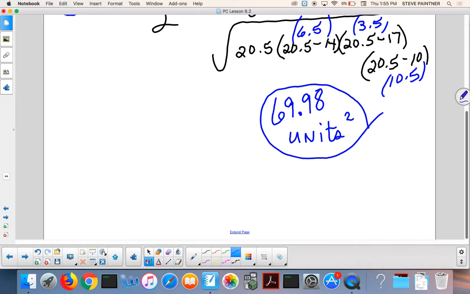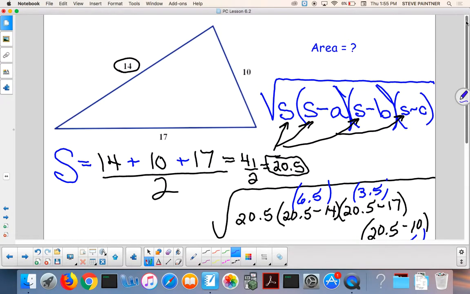Okay, there's two area formulas. One of them called Heron's formula. You just did it with me right now. This one's Heron's formula, and that's if you're given what? Side, side, side. Yesterday's area formula was what? Side, angle, side. There's just two. It's on your formula sheet, okay? You're going to get story problems that involve this eventually, like tomorrow. And that's why you want to know the difference between the two area formulas.